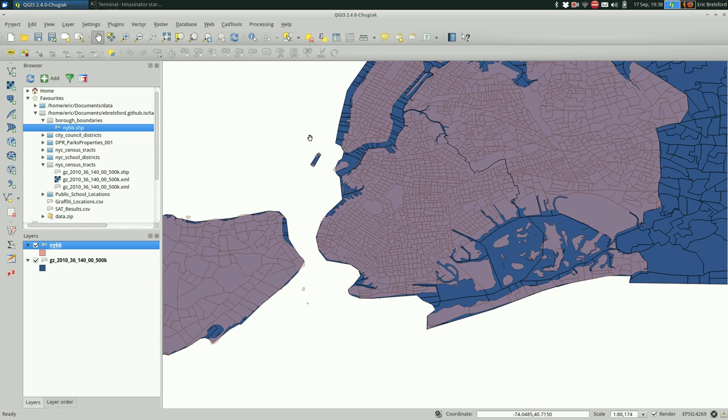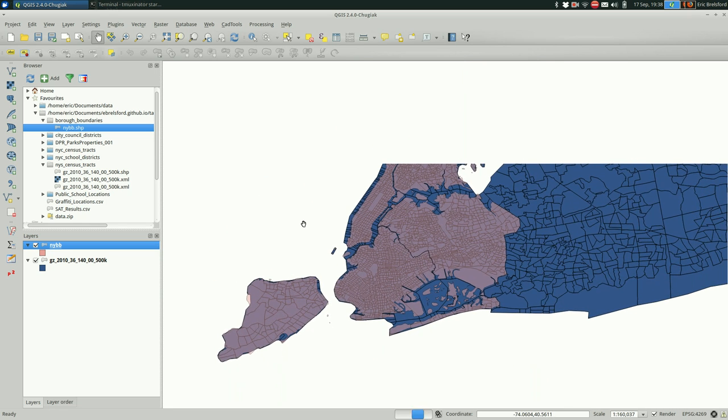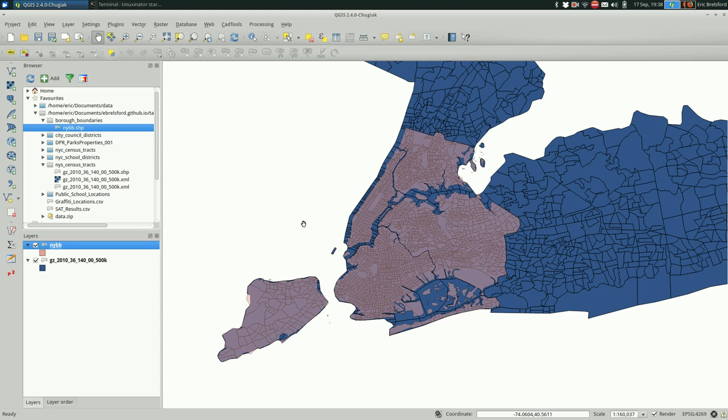So, before you do any kind of geoprocessing, and clipping is one geoprocessing function, you want to make sure that both of your layers are in the same projection. So in this case, it kind of looks like they are in the same projection because they're overlapping. But QGIS will reproject automatically for you sometimes, just to make the view look good. So it's really just making things look nice for you right now.